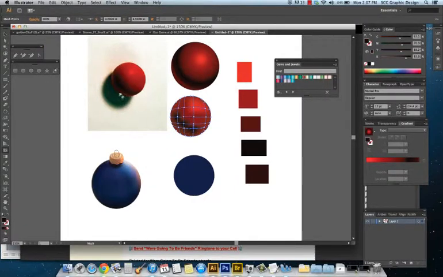Now once you get some of those points in there, you can go back with your direct selection tool and move these things around until you get that gradient looking the way you want it. The lighter parts here go down this way, so I'm just dragging everything around. And I think I want another darker. I think I'll make this one dark too. So while it's selected, I use the color picker tool to go back and select that color in there.